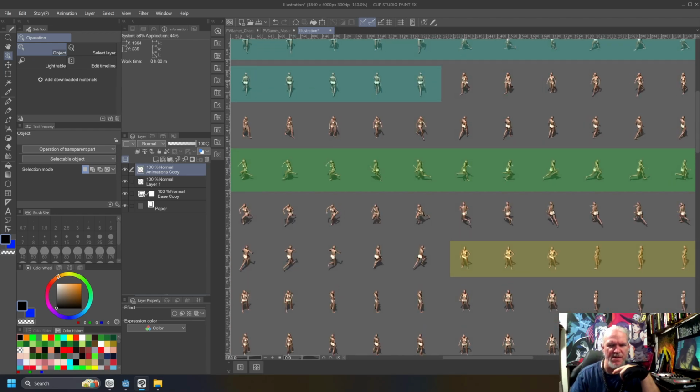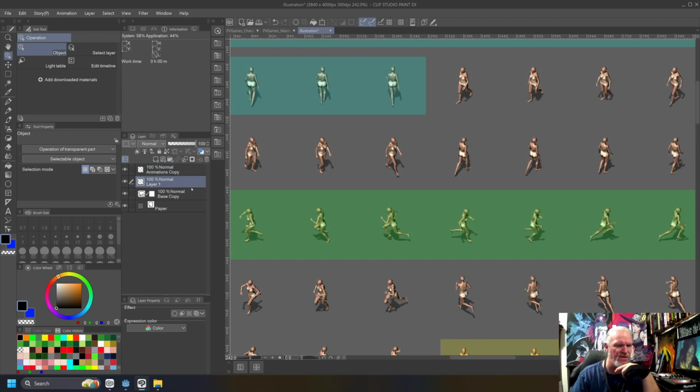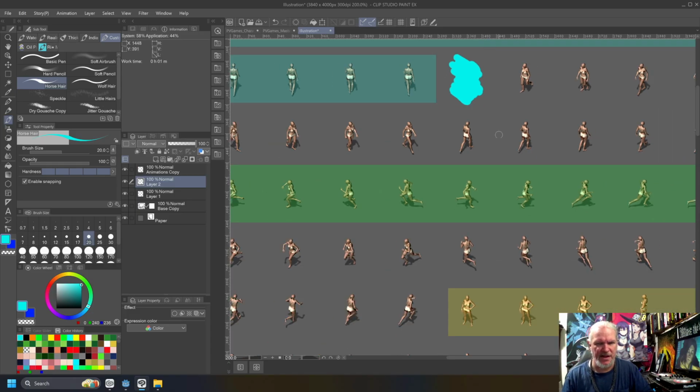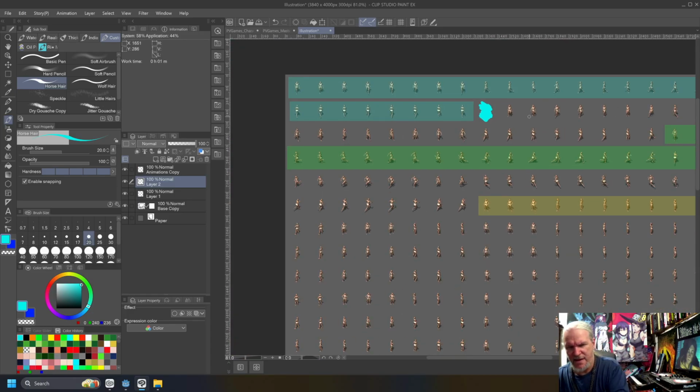Okay, so what I'm going to do is I'm going to come down here to layer 1. I'm going to create another layer, and I'm going to make some little boundaries. Right there, that's where that ends. Right here, we're going to go the green vicinity, and that's where that begins.